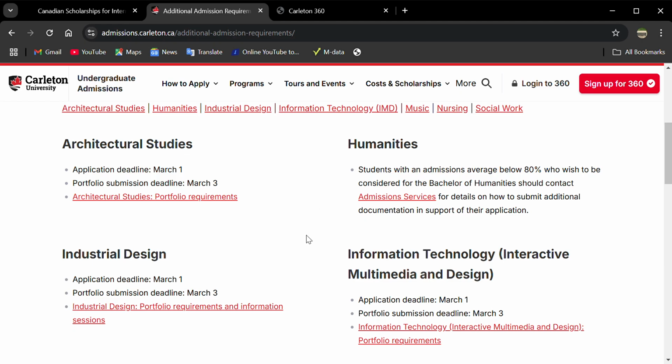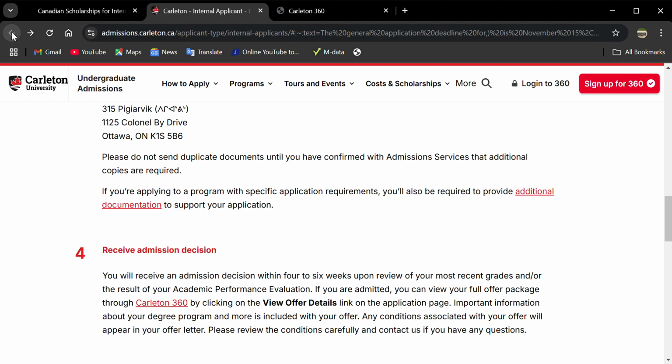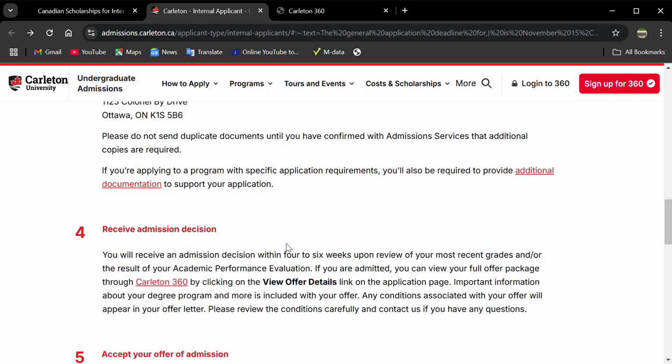Then you need to check this one. You can apply since we have almost 2 months from now, like January, February, March. So you have time to be considered, because there are 2 months ahead of us. Then when you're done sending your application, you have submitted, and everything's good, they'll send you an admission that you have been selected to study at Carleton University in Canada. This is where you're going to receive it.